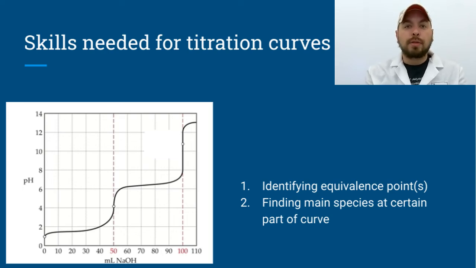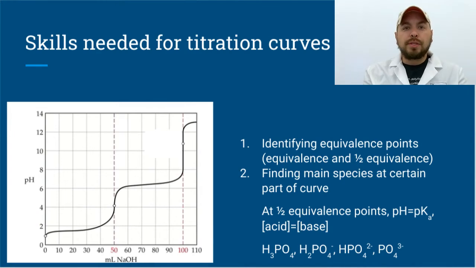The way I know it's a polyprotic acid is because it doesn't just have one equivalence point, it actually has several. And as a result of having several equivalence points, we know that each of those equivalence points would be representative of the polyprotic acid's next conjugate. One thing you might need to do on one of these curves would be to identify where those equivalence points are for each of the acidic hydrogens. The other thing that you might need to be able to do is identify the Ka values for each of those acidic hydrogens. So let's talk about how you would do that.